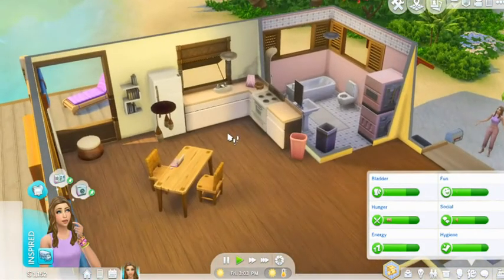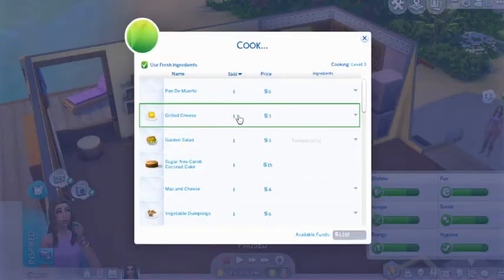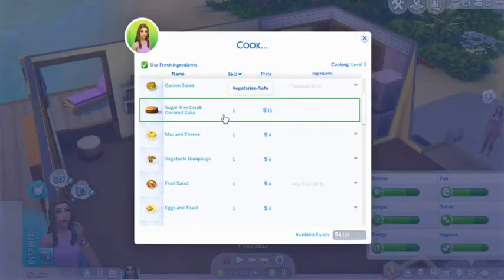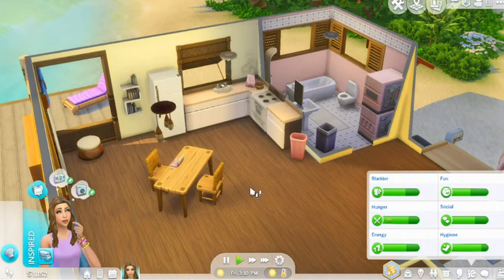All right! I need you to come and cook yourself a sugar-free carbo coconut cake. What? We're gonna have that because I've never seen that come up. Come on, come cook your cake. You're gonna age up now.